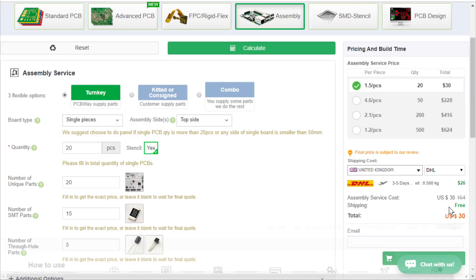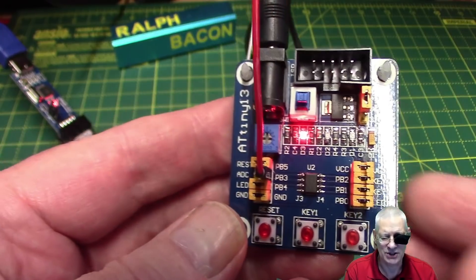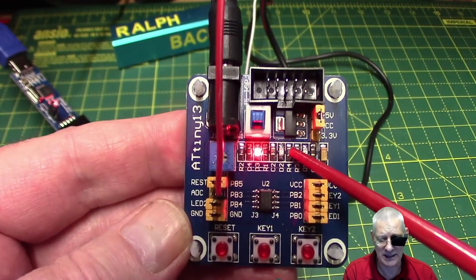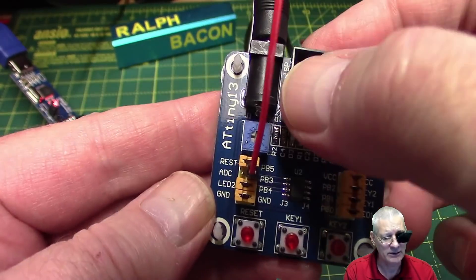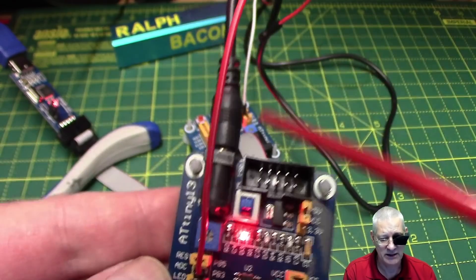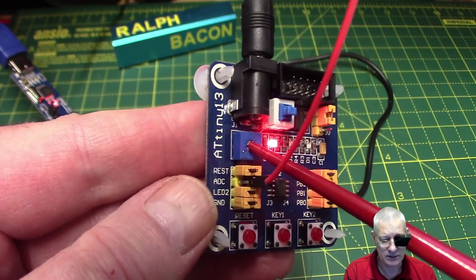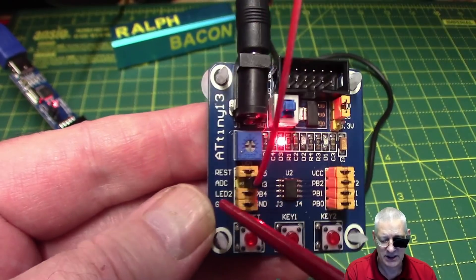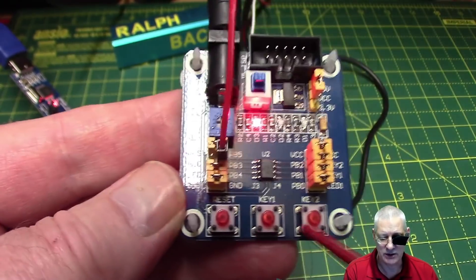Is it actually useful or just marketing hype? There's actually a bit more going on than first appears. That's an on/off switch — push it and the whole thing is dead; switch it back on and it springs into life. That's a 5V to 3.3V converter so you can try both voltages. The power plug goes to a USB socket, so it's 5V in. There's a variable resistor connected to PB3 going to the ADC. There's another LED, and a reset button. So you've got reset, two keys, and a couple of LEDs.